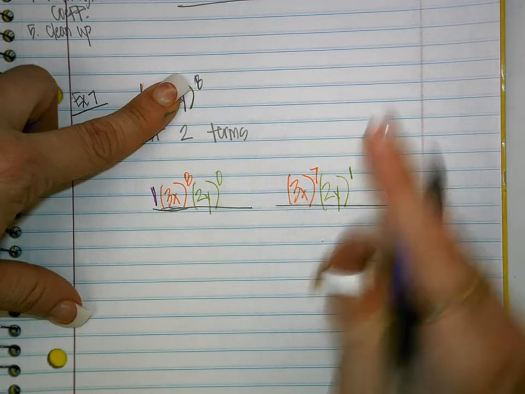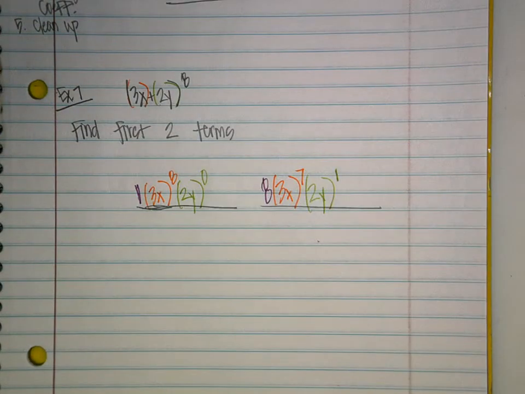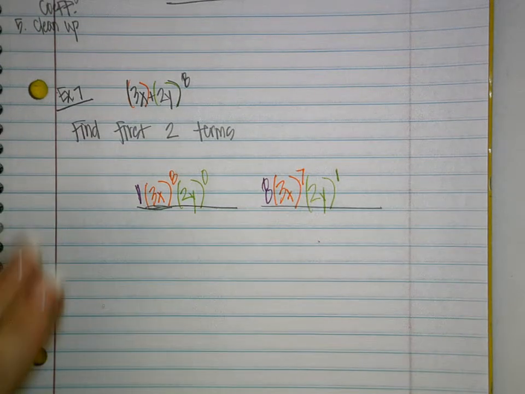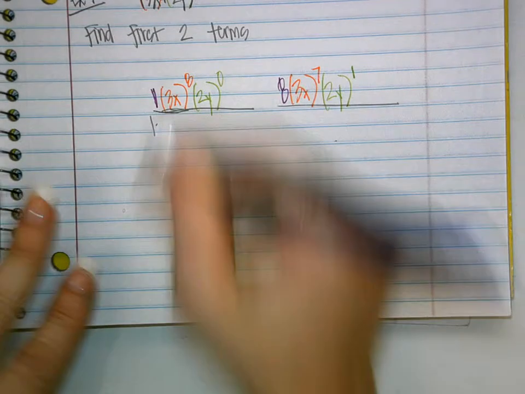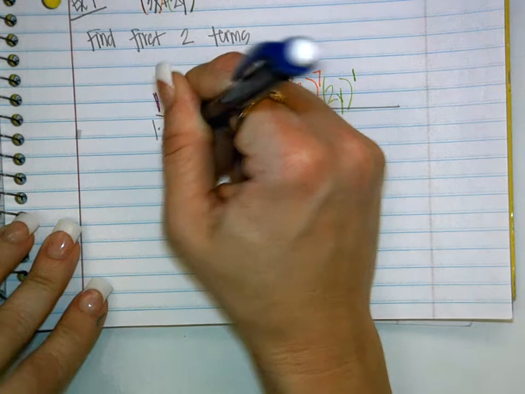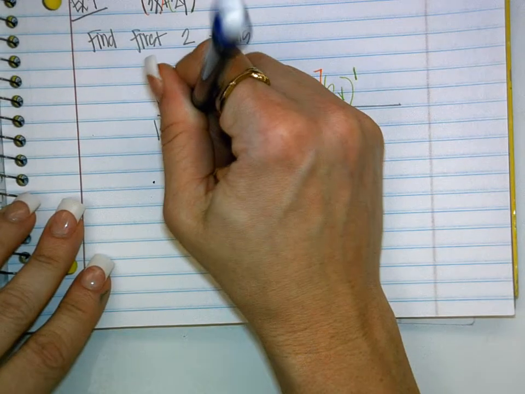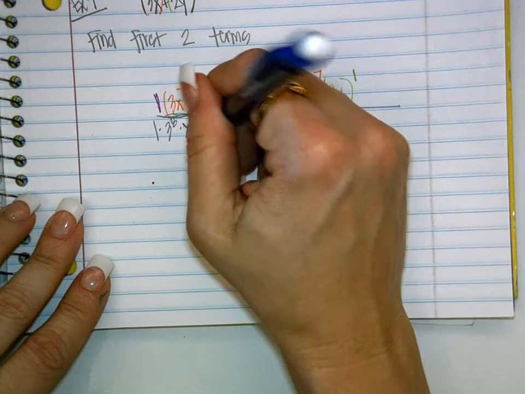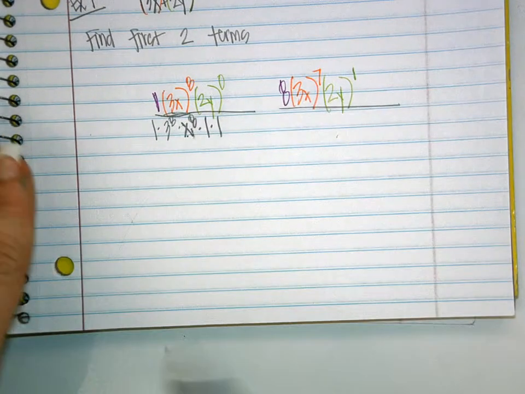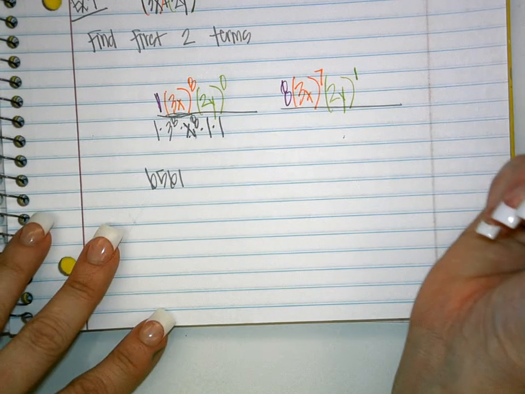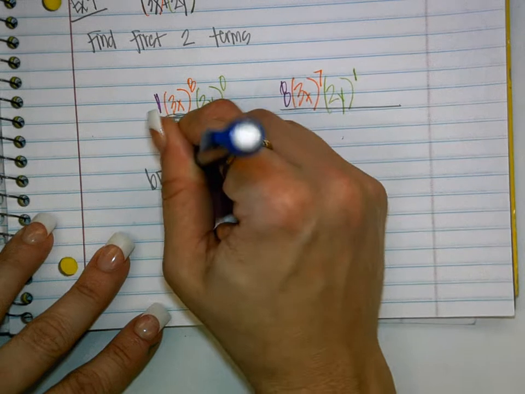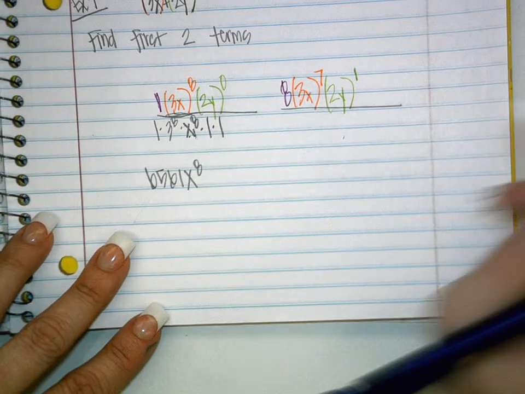So 8. So did you really need to get your pattern out? No. Okay, you just have to memorize those things. Then you actually do have to multiply here. Okay, I will let you use calculators for this. So it's not going to be that bad. So really, this is going to be 1 times 3 to the 8th power times x to the 8th times 2 to the 0 is 1 times y to the 0 is 1. 3 to the 8th power is actually equal to 6,561. So 6,561 x to the 8th. Everything else went away. You can use calculators on this.